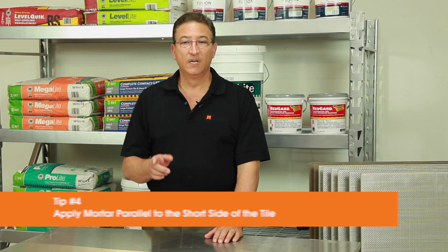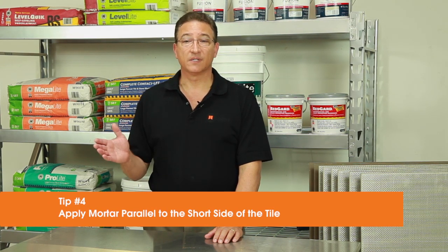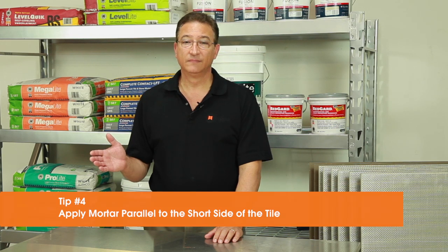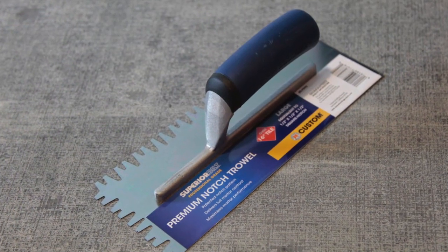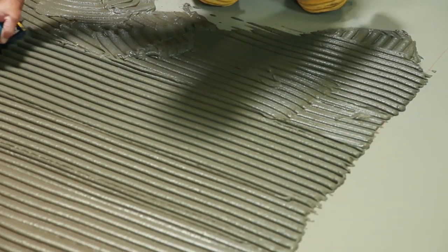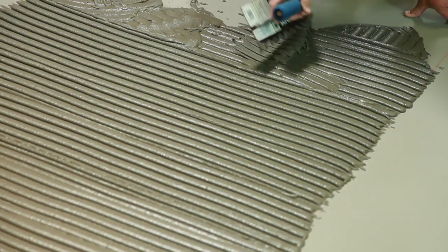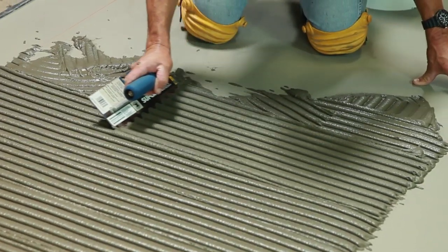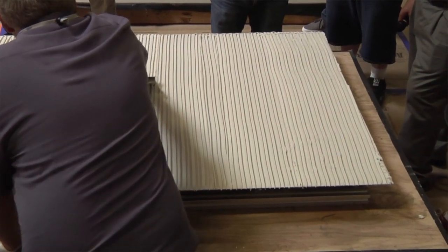Tip number 4, the way you spread your mortar and bed the tiles can mean the difference between success and failure. The correct technique begins with a trowel that's designed for very large tile, such as Custom's premium notch trowel. Apply the mortar in one direction with no swirls. Comb it parallel to the shortest side of the panel. This makes it easier to collapse the ridges and remove trapped air. When back buttering, comb the mortar in the same direction so that when pressed together, you get a zipper effect.